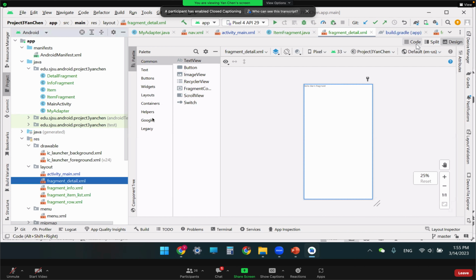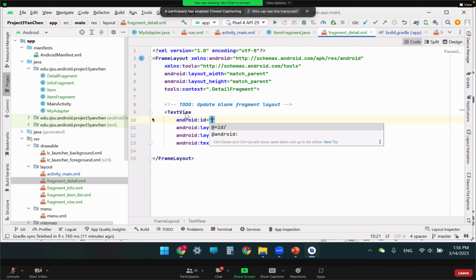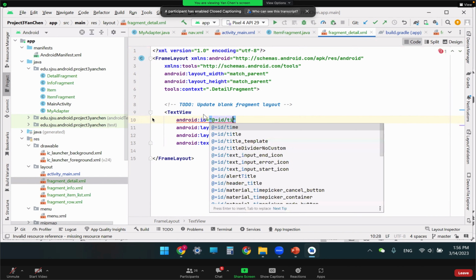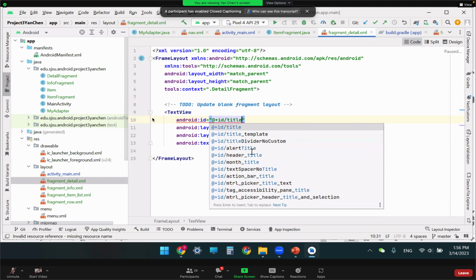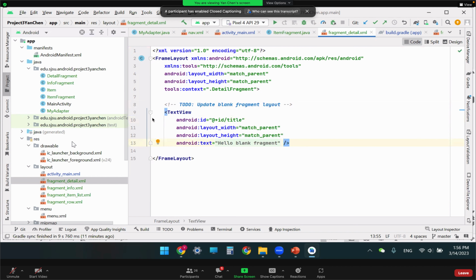I'm just using this text view, just for a demonstration purpose. Let's have just a title. So again, in your detail page, you should have, let me open the requirement.